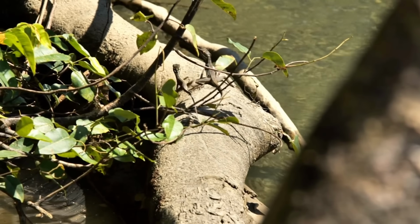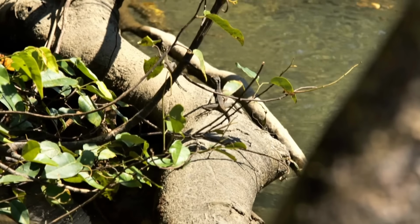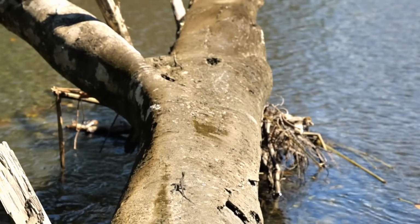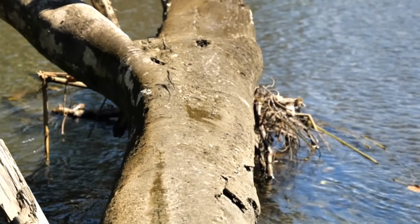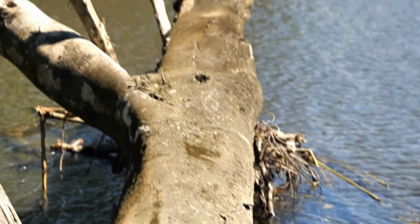When feeling threatened by predators such as birds or snakes, they can sprint upright on their hind legs, using their long toes with fringed skin flaps to create surface tension that allows them to dash across the water. This rapid movement can reach speeds of up to 5 feet per second, enabling the lizard to cover almost 15 feet in a single sprint before gravity inevitably pulls it under.